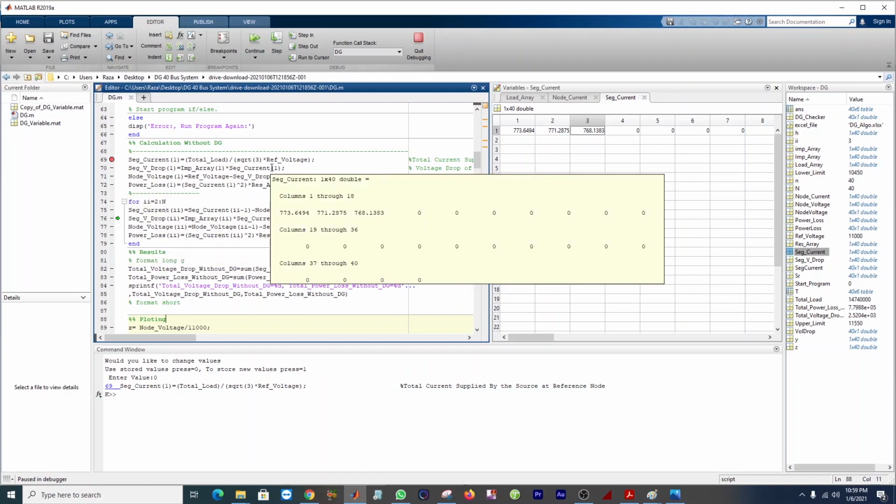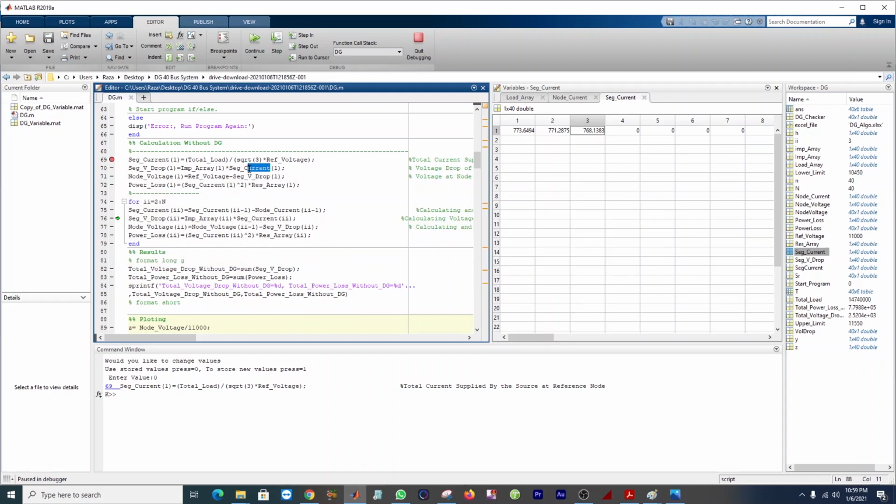We have to multiply the segment current with the impedance array. So we will get the segment voltage drop for node 1, and for other nodes we have different calculations. So at node 2, for the segment voltage drop we have the impedance array multiplied by the segment current. So that is a simple formula.